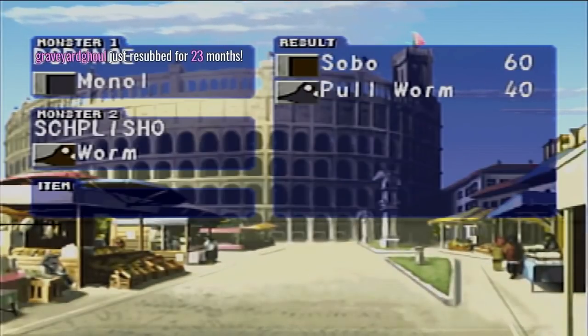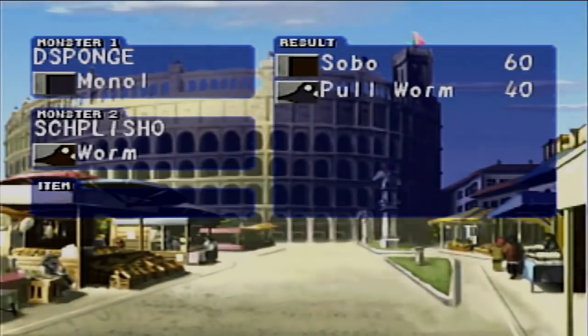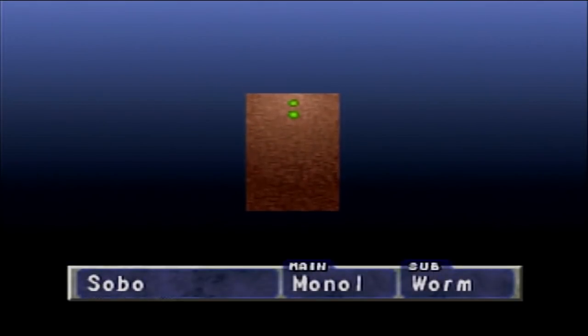I hope this was a right idea. Because here it goes. A nice combination. You'll surely get a better one. Proceed. Watch us get one of those. Watch us get the default skin thing. What is it? Oh boy. It is actually a worm wall. It has Splishio's eyes up there. Okay, that's pretty cool. It's a mono worm.